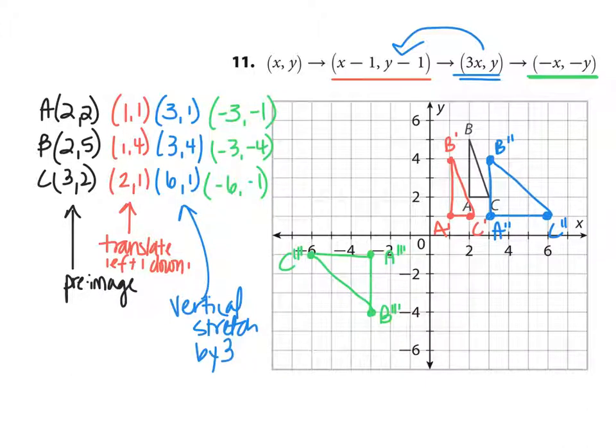And then the last thing we figured out, even if you don't know it when you first look at the coordinate notation, when you actually perform the transformation, you should see that that's a rotation by 180 degrees. So let's get in the habit of naming all those transformations either before you do them or after you do them, just so that you're recognizing everything that's occurring in the problem.